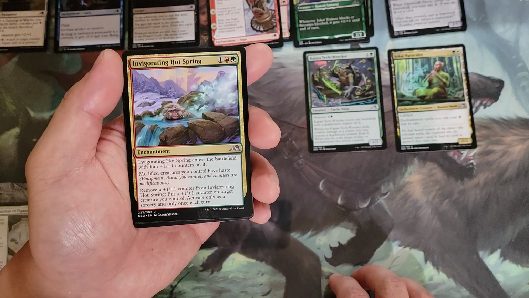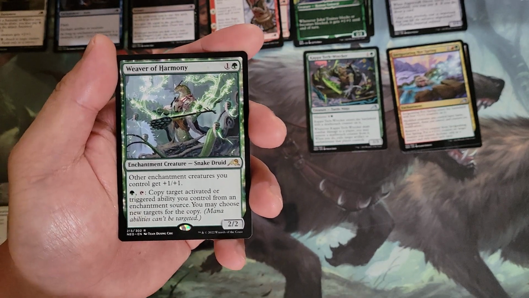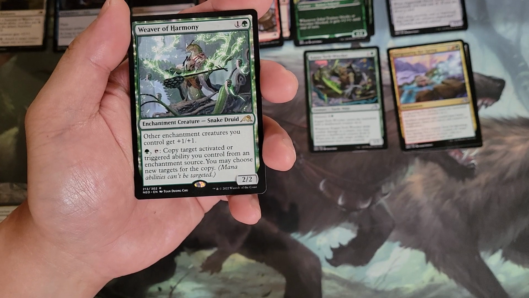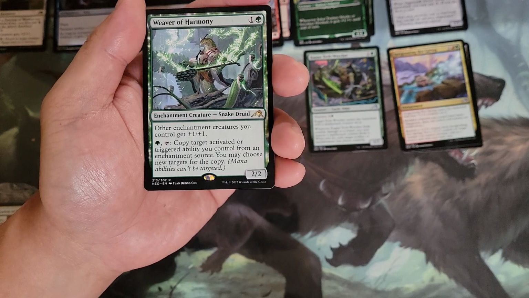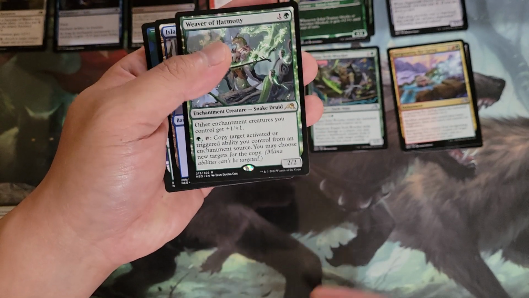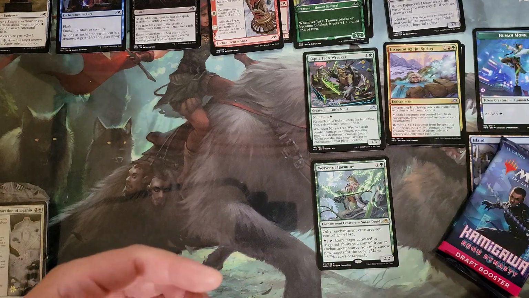We have Invigorating Hot Springs. And Weaver of Harmony. It's a 1 mana and 1 green legendary enchantment creature, Snake Druid. Other enchantment creatures you control get +1/+1. And then pay 1 green, tap, copy target activated or triggered ability you control from an enchantment source. You may choose new targets for the copy. So it is a 2/2. That's pretty good. And we have a basic land, and we have Human Monk as our token. Alright.